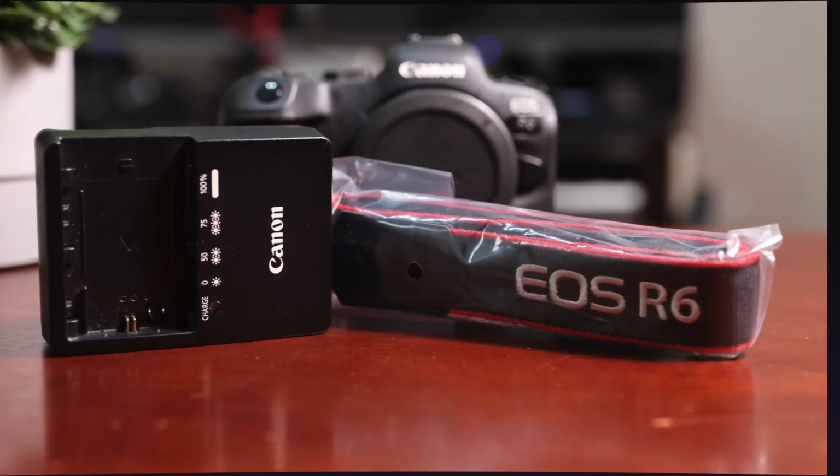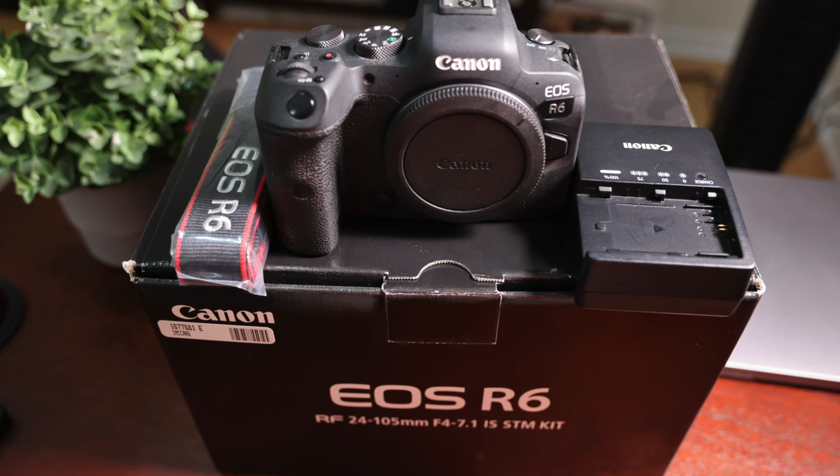So if you don't have an R6, like the Canon EOS R, and you want to upgrade to the R6, or if you already have an R6 and you need another one, I will be selling this one for lower than used price on Adorama, for example. They're going now for about 1,500 or maybe 1,400, and I'll be selling it through my website at 1,200, and I will have all the details there. I even got the shutter count there.